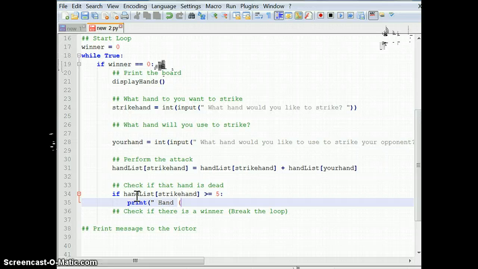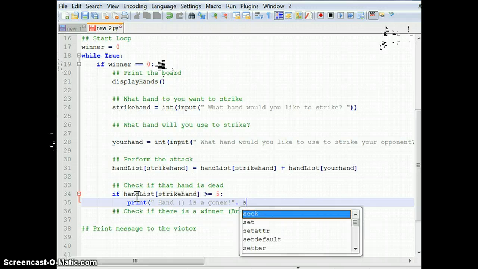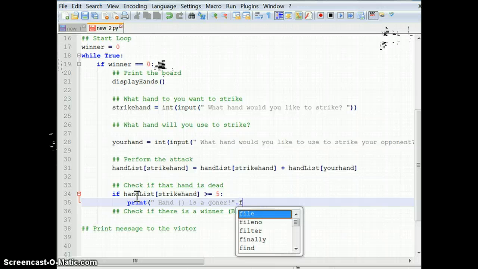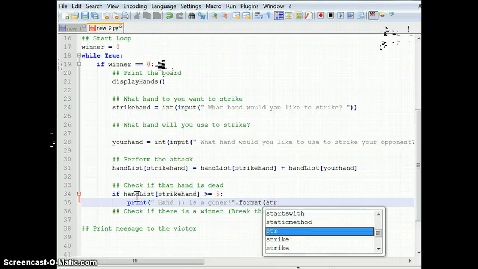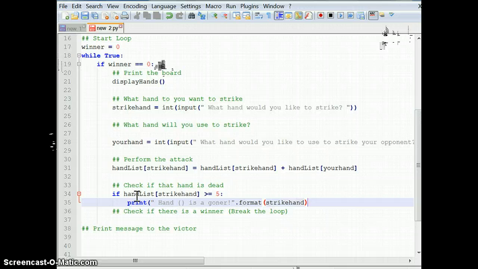And the message I want to print is hand... okay, so how will I know which hand is a goner? Well, it's going to be the input of dot format strike hand.